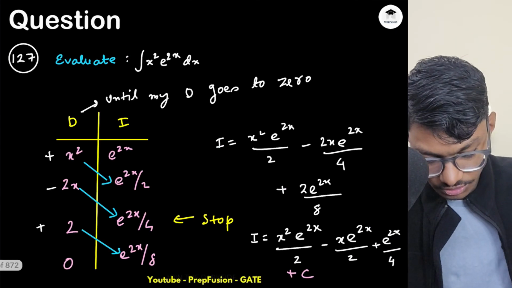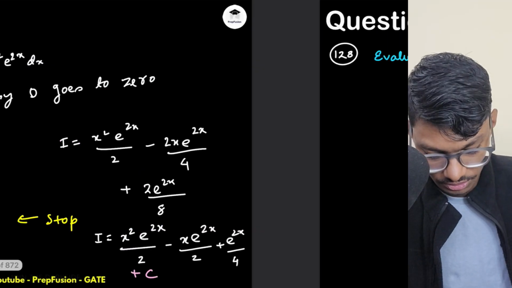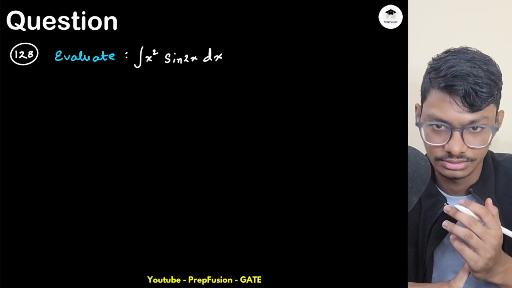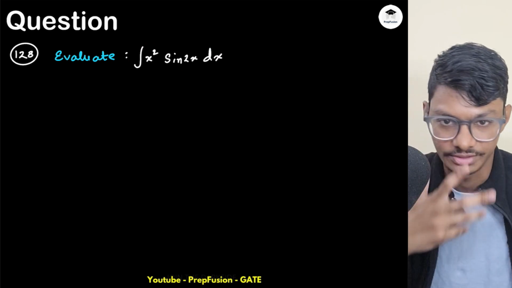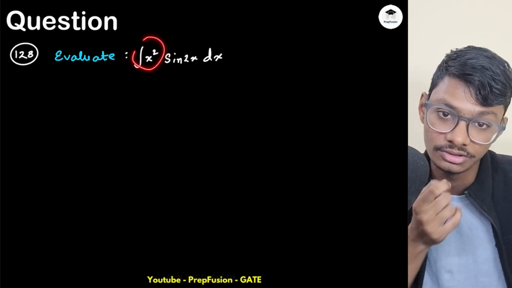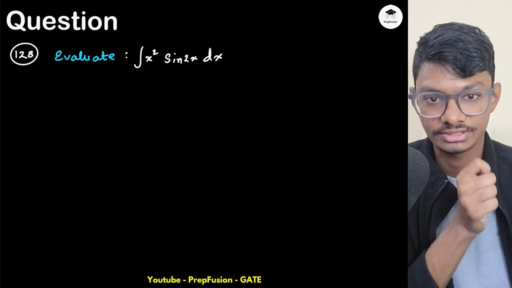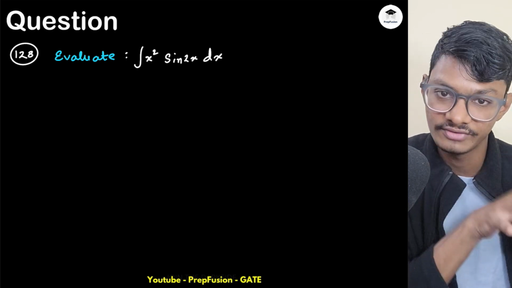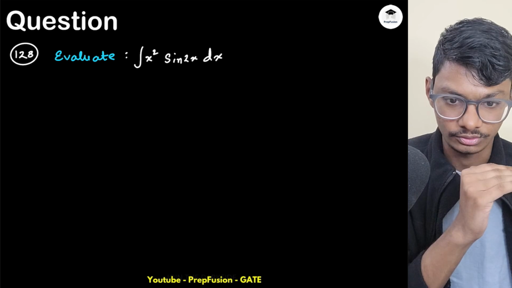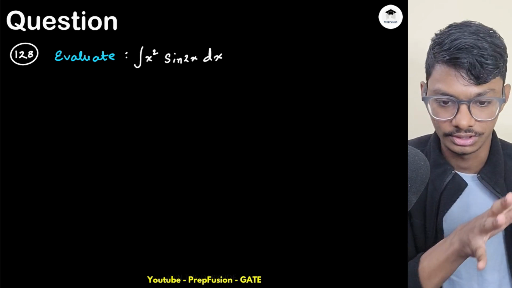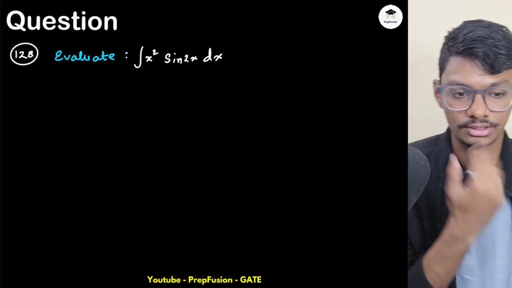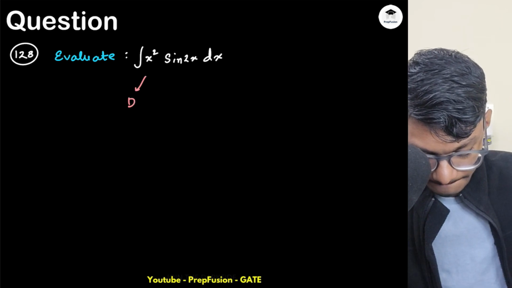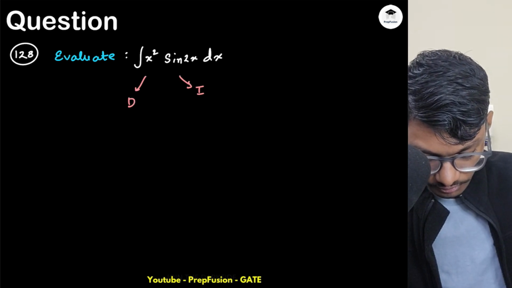Okay, so I told you how to use the DI method on this question, so I gave you the next question as homework. So again, what can you choose as the differentiation here, like what function you have to differentiate? So obviously you will choose this, because at the end this will go to 0 sometime, so you have to choose that function as the D function, or the function that you will differentiate, as that will go to 0, and if it goes to 0, then only you will be able to stop your DI method. This can also be used in some other cases. I will show you that method, those recurring ones, some other day. Okay, so here obviously this will be your D and this will be your I.